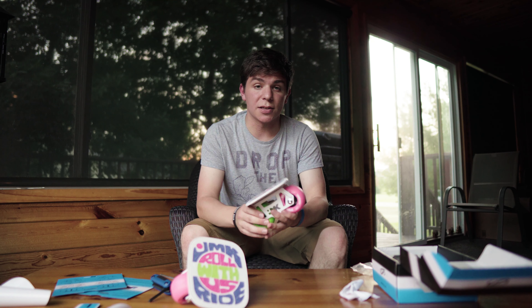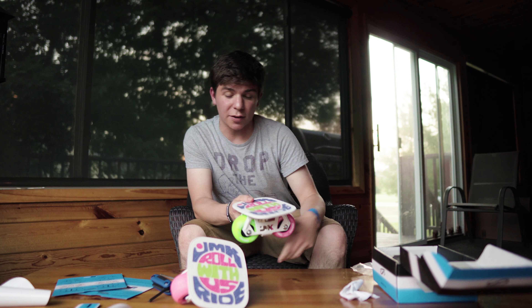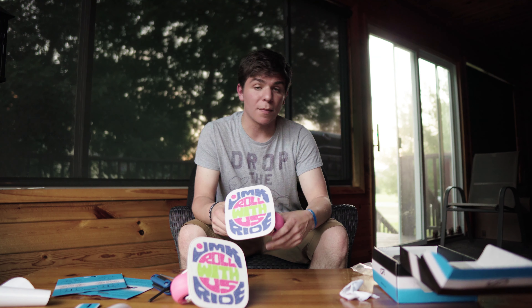That's really all there is to it to unboxing these skates. It's a really simple experience and each time I've unboxed these things, either for myself or for other people, it's been a really pleasant experience with the way they're packaged, the way they come together, just everything. If you want your own pair of JMKs or if you're even considering it, I will link their website down below. You can either buy one of their complete sets or if you want your very own custom pair, like I ordered, you can customize literally every single part of the free skate for a little extra, which I highly recommend. The link for their skates is down below.